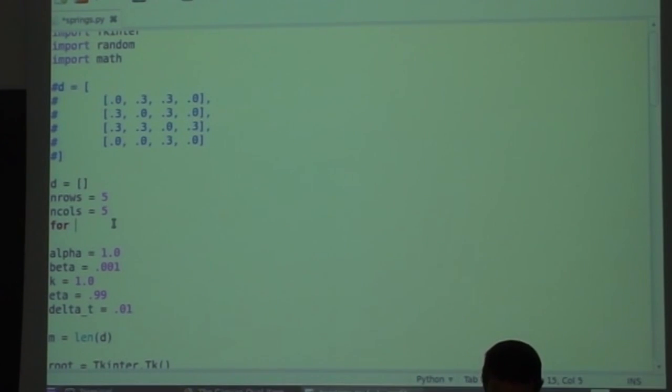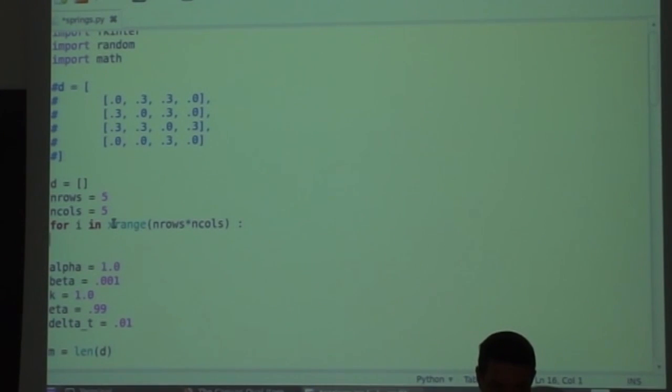So, I want to create n rows by n columns in the matrix.